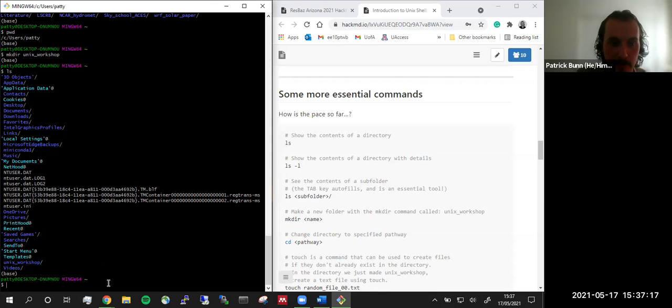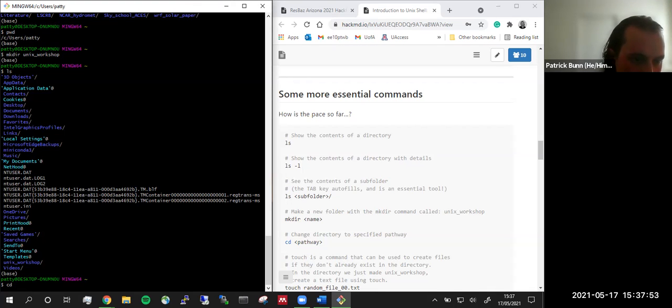And what we can also do is then go into that directory. This is similar to, say, on a Windows machine, it's in File Explorer, this icon down here, or on Mac, it's in Finder. You're navigating all the files and folders within your machine. So to do that, like clicking on a folder in Finder or File Explorer, you can change the directory. So we're using cd to do that, standing for change directory. And then we need to give the pathway to where we want to go.